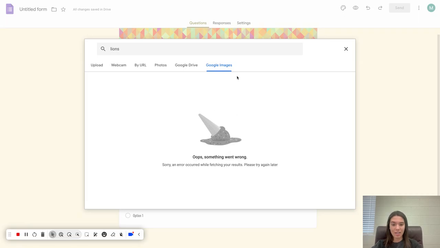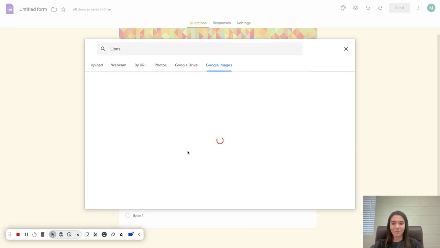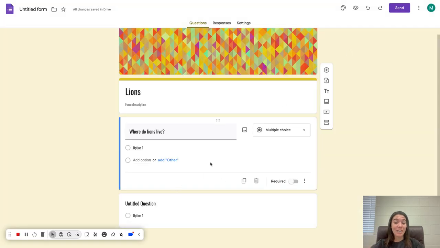Again, I do not have service. Let's try it one more time. I don't know why it's not loading, but you can add a picture right there.